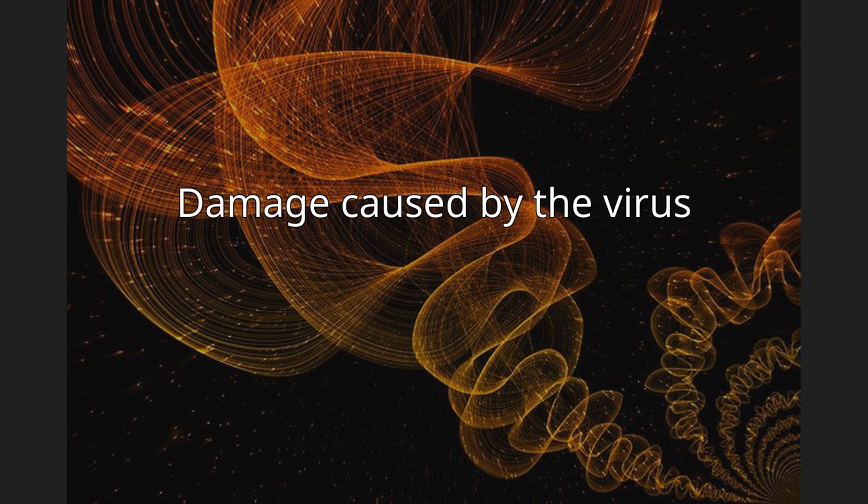Damage caused by the virus. Once inside host cells, viruses can destroy cells through a variety of mechanisms. Viruses often induce direct cytopathic effects to disrupt cellular functions. This could be through releasing enzymes to degrade host metabolic precursors or releasing proteins that inhibit the synthesis of important host factors, proteins, DNA, and/or RNA.